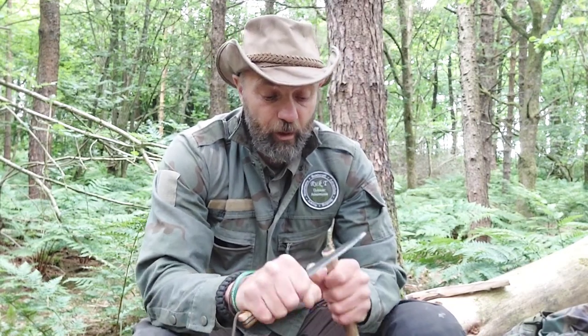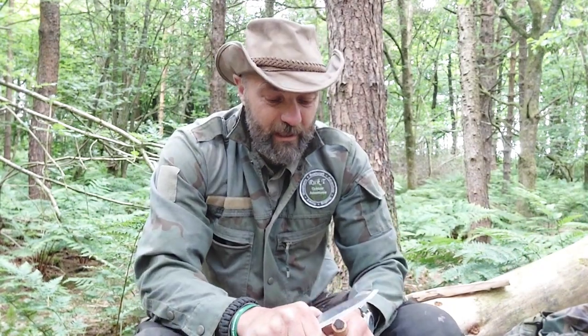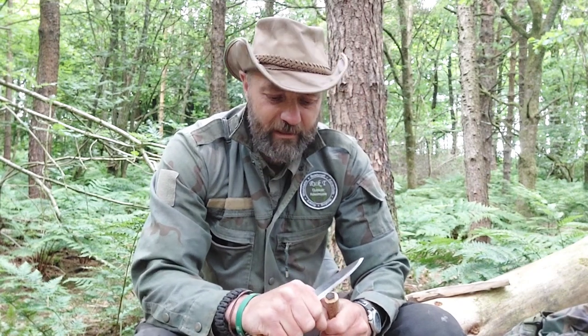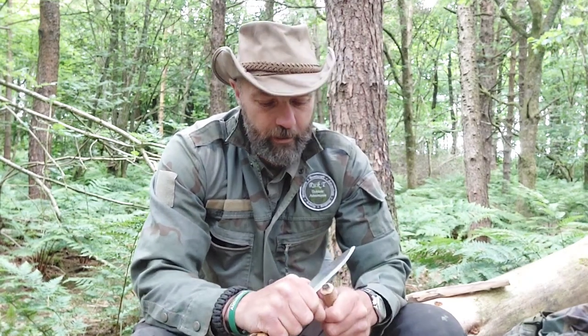And then I'm going to make a bow in a minute. You want your bow to be roughly fingertips to armpits, a good size. It can have a little bit of spring in it, but I prefer my bows not to be too springy. A little bit's nice, just for when you're getting your cord wrapped around your spindle, and you've got a little bit of give there.